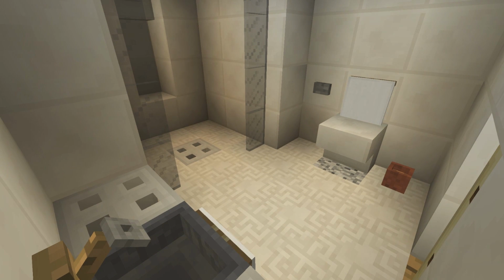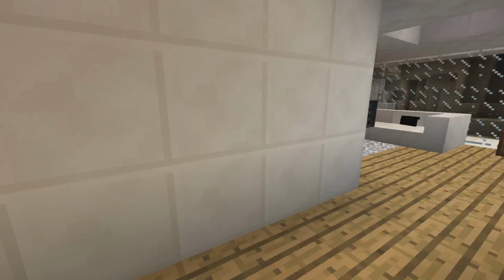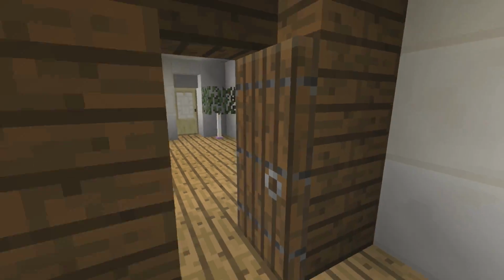So as you can see, I'm just going to pause it for a little bit, and you guys will be able to count the blocks and use that in your house if you'd like the same as me. If you want something different, then it's absolutely fine. You know, nothing to worry about. But that is the interior for this little house.